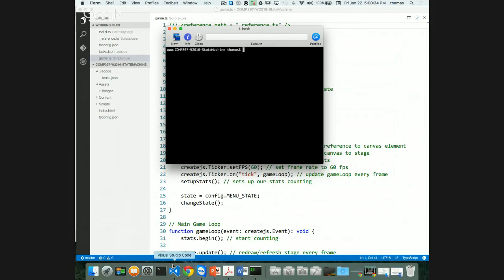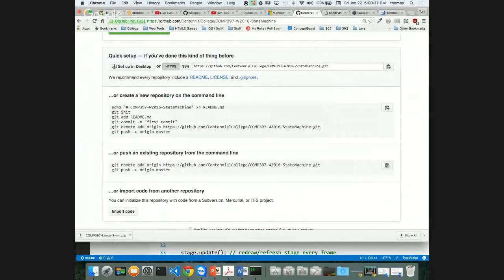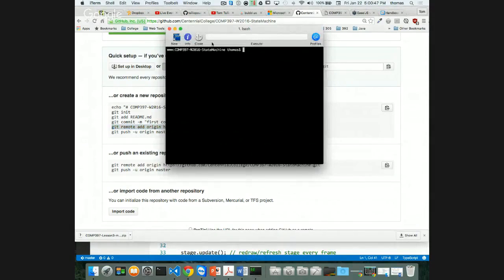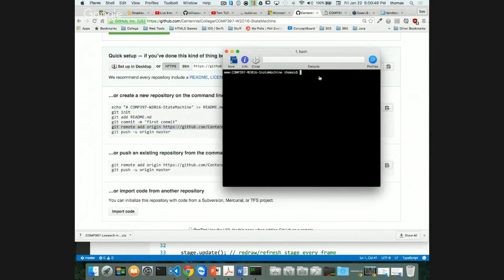Now I've got to use the code that I get from my Git repository online, which is to add the remote. This is the remote repository, my cloud repository. Right here, I got to add this. I'm going to go back to terminal, and I'm going to paste it. So copy and paste, and press enter. So now that command creates a connection with GitHub in the cloud. So my local repository knows where to look, so I can push my local files to my remote files on the cloud. If you don't do this piece, you can't use GitHub.